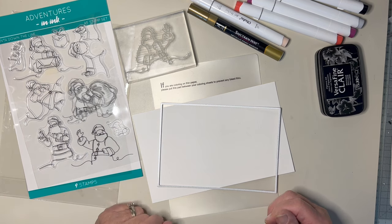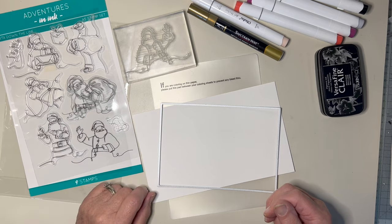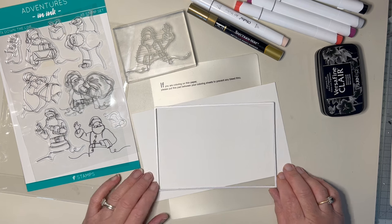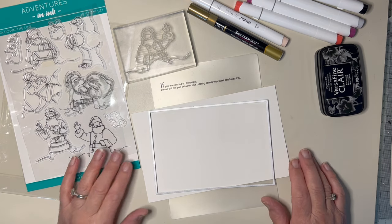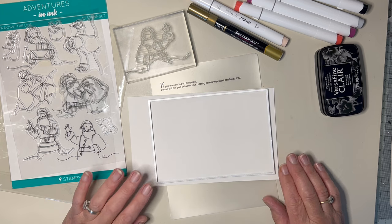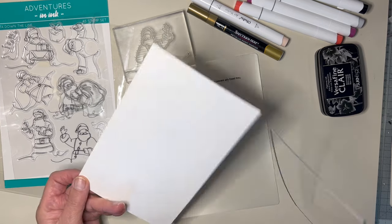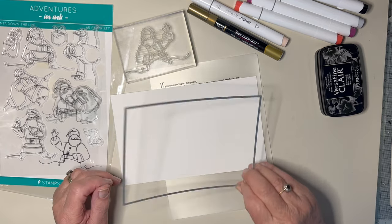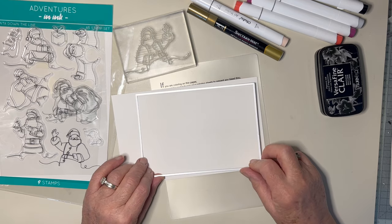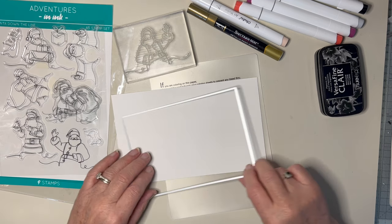So I've chosen this chap today. It's a Santa. They're all Santas, but I've got this chap. I think he looks frightfully jolly, even though he's got no eyes, but that's neither here nor there. So I have decided that I will try and do a 5x7 card. This is the piece of card that I'm going to be cutting the panel from, but I don't want to cut the panel just yet because I may decide that I want the stamp in a slightly different place.